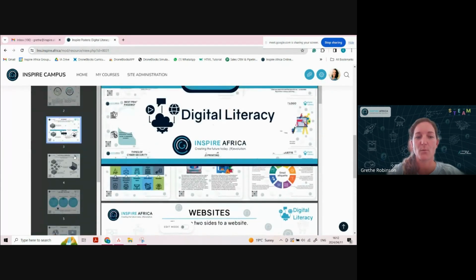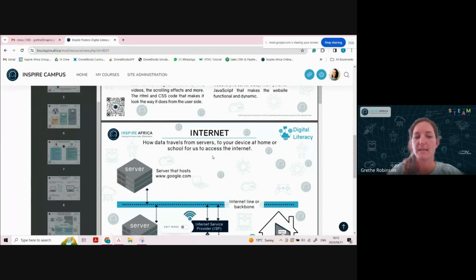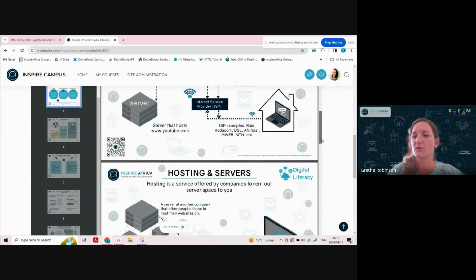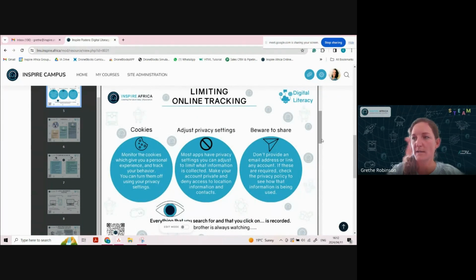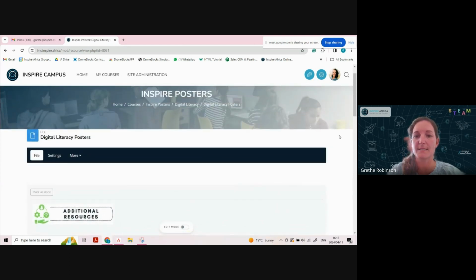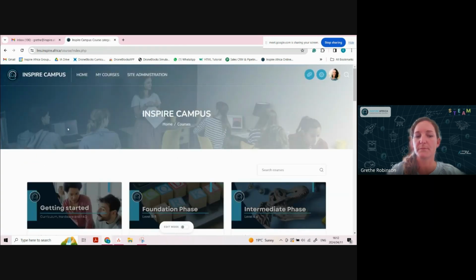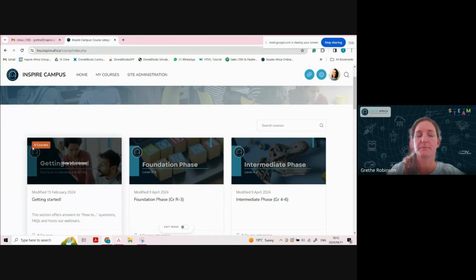I just see it's taking a while to load. So you can see on the left-hand side, there are quite a number of posters that you can use. A lot of these posters are quite agnostic and can be used for teaching different concepts and within different STEAM subjects as well, including IT. All right, so you can see that there is a great breadcrumb at the top, and you are able to navigate back on your breadcrumb. So I'm just going to go back to my courses, and this is where I started.